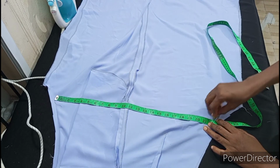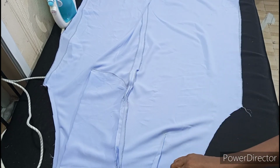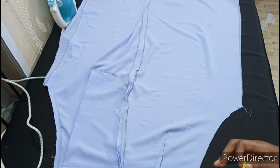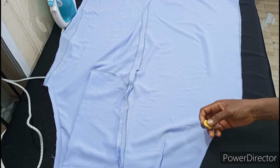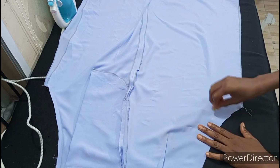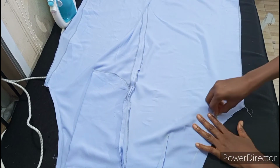It's not bad. It's going to be really fine with some allowance on it. Make sure that the waist is perfect and firm on you. Once the waist is right, you can add to the hip depending on how loose or how tight you want it. I will just connect these 2 points like this. I'm connecting the 2 points.